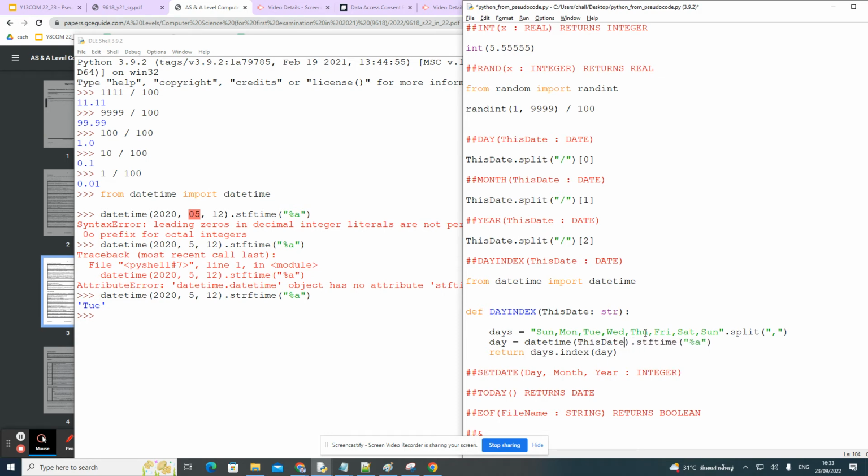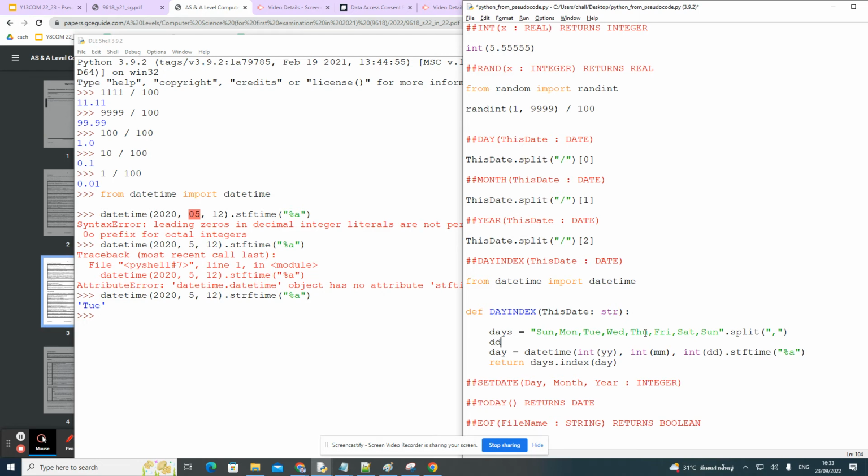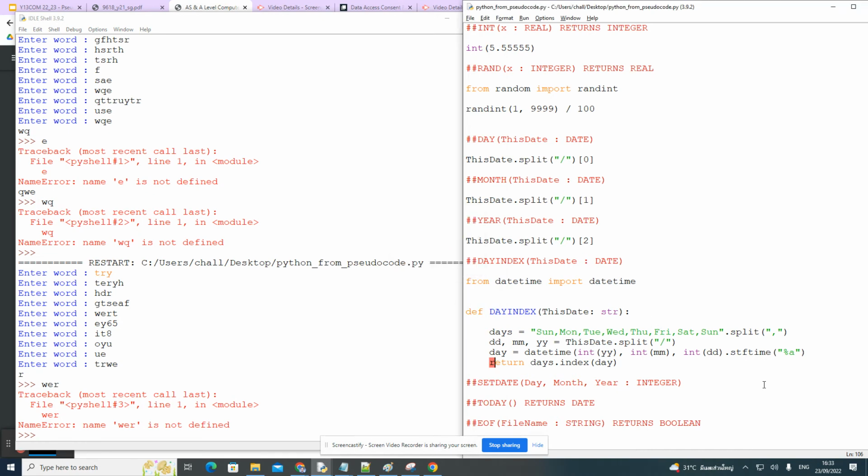I'd need to take the date and we need to pass it in slightly differently: int year, int month, int day, and the day, month, year is the date split at the slash. See if that works. So if I run my program, if I've got the right amount of brackets.